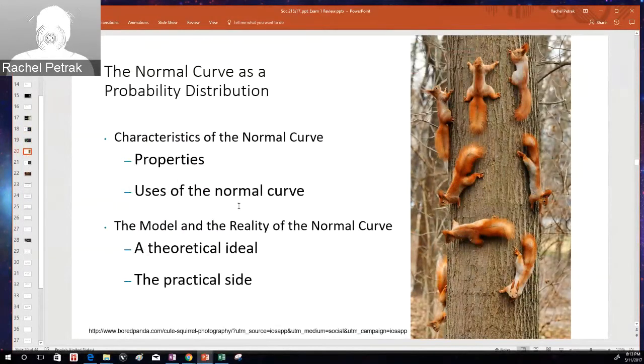For example, the characteristics of the normal curve, the properties including that it's symmetrical, it's unimodal, etc., and the various ways we can use the normal curve. And rather than go through all of this material again today, since we just did it yesterday, I'm going to keep our practice of the normal curve topics down to some problems that are relevant on your exam. But we did a ton of problems in this lecture.